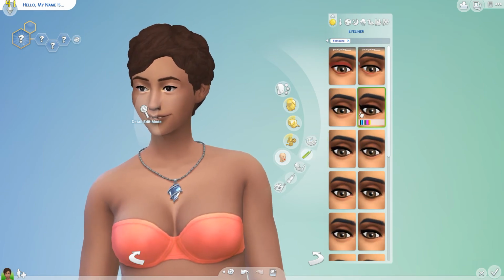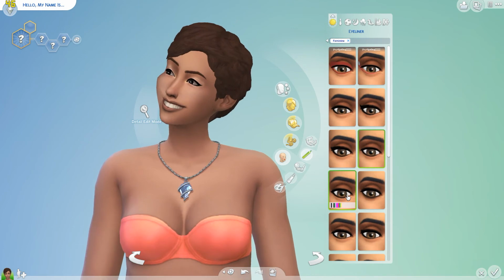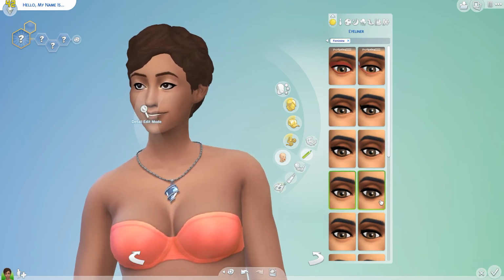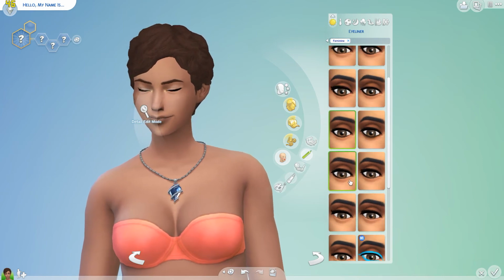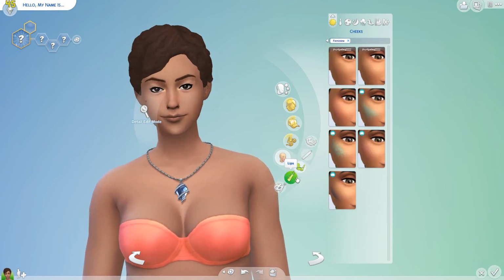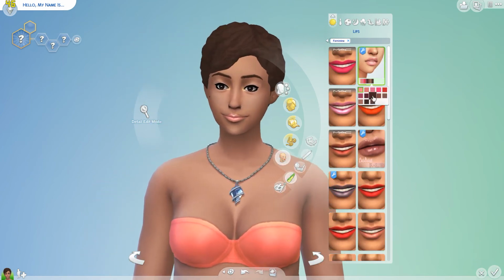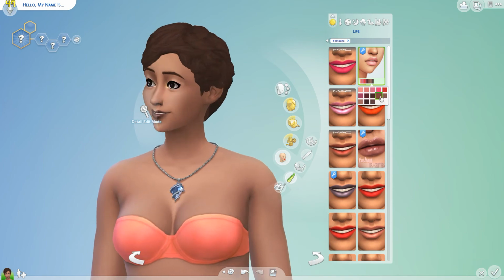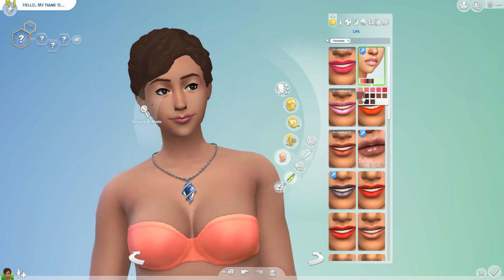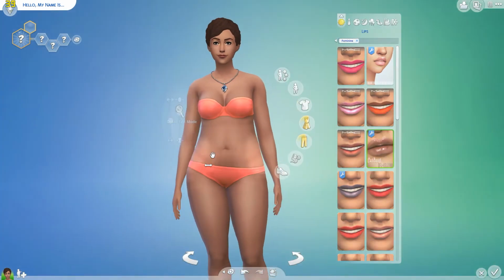I just wanted to do basic makeup on her. Of course, the eyeliner from EA is like a solid crayon eyeliner. Not a big fan of that. But I think I found one that works okay. I did give her a little mole too. I didn't even try the Maxis lips. I'm like, nope. I really like this gloss one though.